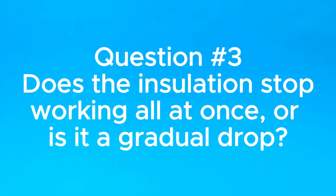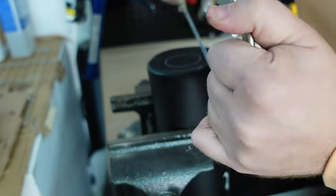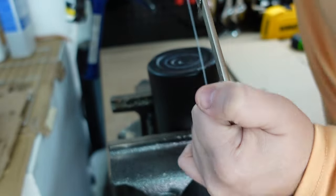Does the insulation drop off entirely, or is it more of a gradual drop off depending on the number of dents? In theory, I'd expect this to be more gradual. Most dents should not compromise the vacuum, as you saw when I cut open my old dented hydro flask earlier.